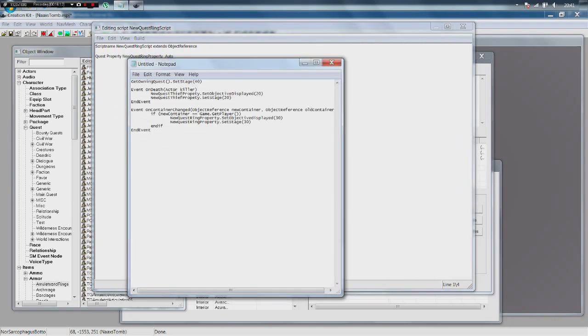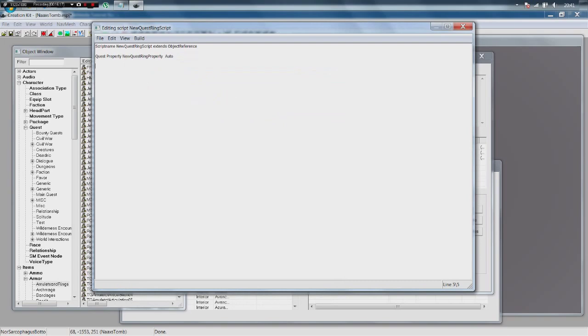And like with the bandit, this will pop up. And also like with the bandit, I will paste this script here that I'm about to use into the description of the video, so basically you can just copy and paste it straight in, but I am going to explain it a little bit. It's basically saying the object references are the new container and the old container. So the two things this script is concerned with is the old container, which is the bandit, and the new container, which is the player. Well, it should be the player, that's what the script is going to say. So the event occurs when the container changes from the old container to the new container.